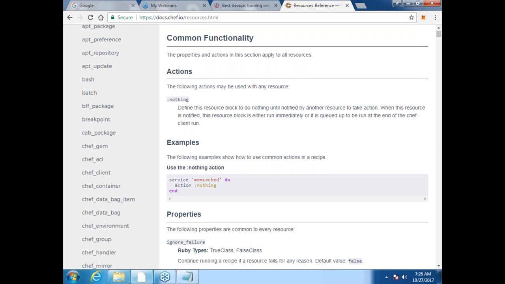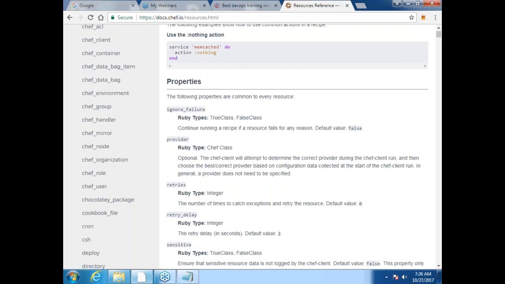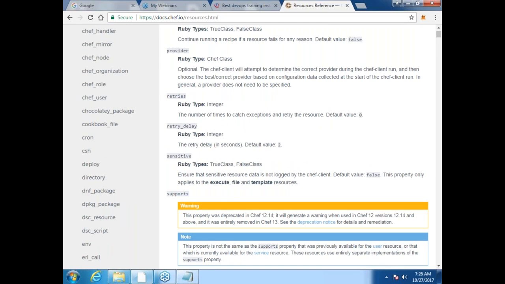Okay, and then you would have different properties. Generally what happens is, whenever Chef fails, it fails on the first attempt itself. If that is not your case, and whenever it fails you want to retry the action again, then you can change the retries count. Generally this is not done in administration, never done in production. It has failed, it's okay, we'll find out the reason.